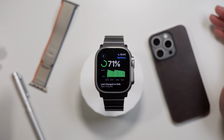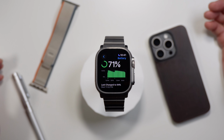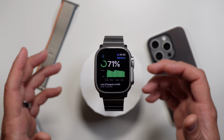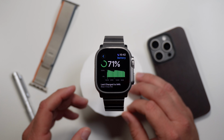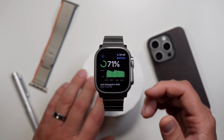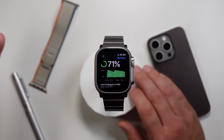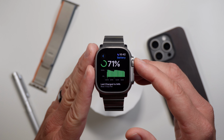Also, I have seen people complain about fast charging not working on their Apple Watch still. So with this latest beta, from what I'm hearing is if you want to get fast charging, you may have to make sure you're using an Apple brick and a certified Apple puck to actually get that fast charging to work properly. From what I've seen, fast charging seems to be working fine on mine, but still beta. Everybody's going to have different experiences and everything like that.